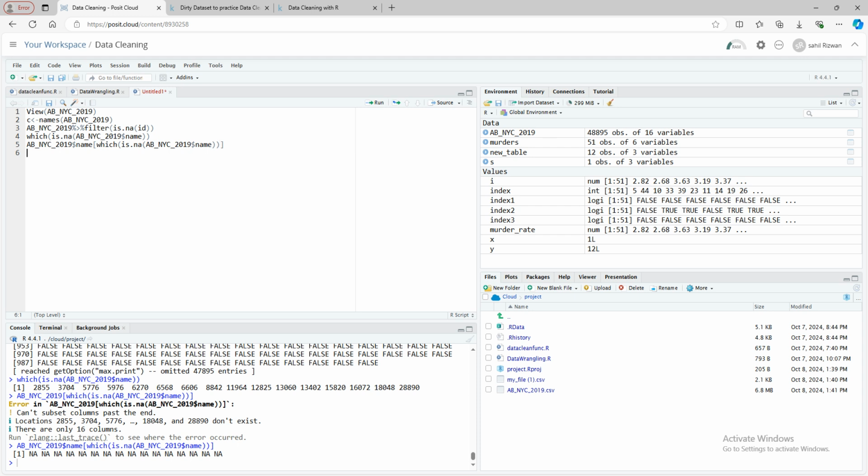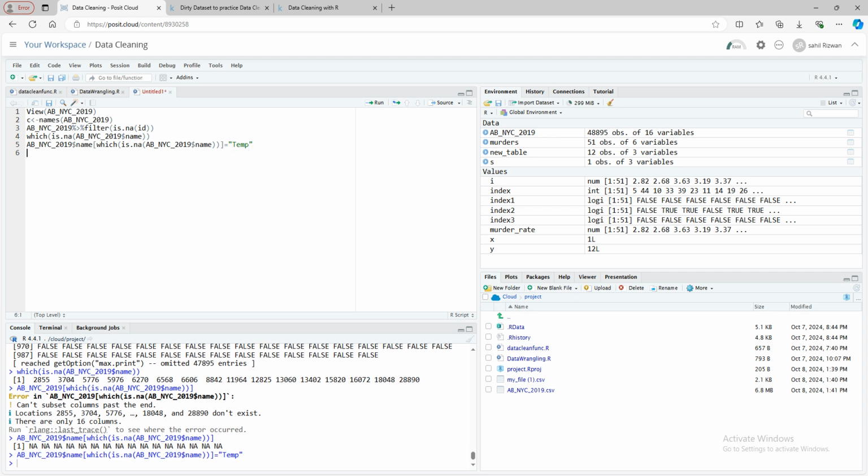So it's better to set these all equal to some temp value. Right, now to the next part.